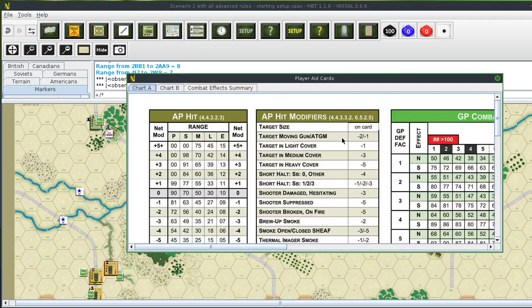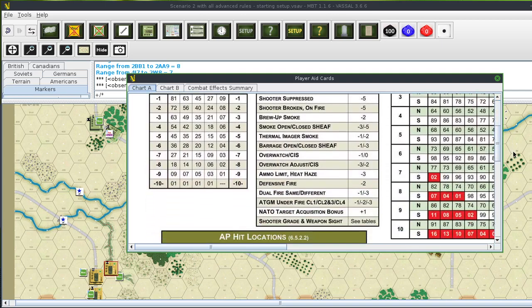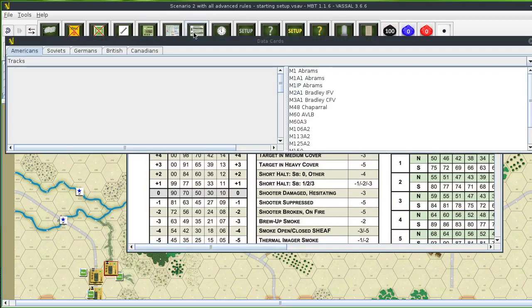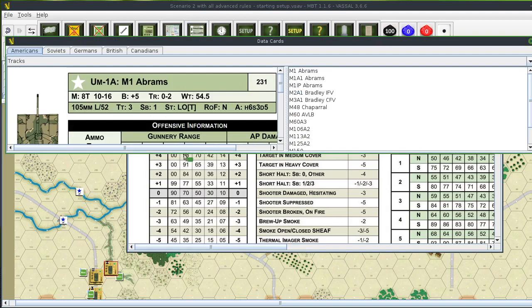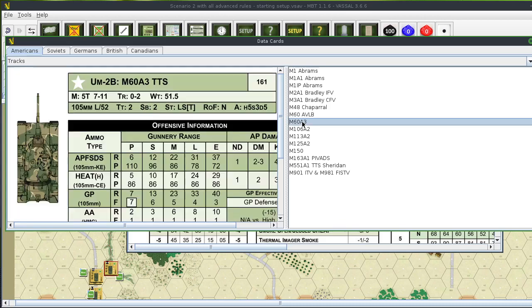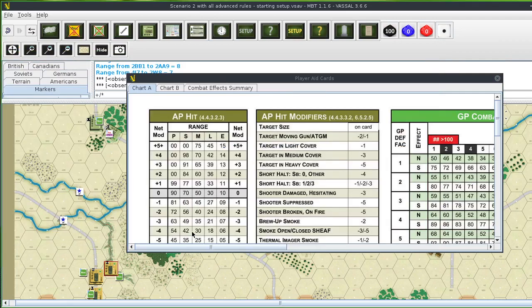Target size, no. Target moving, yes, -2. No cover. Short halt, -2, so it's -4. And I believe that's it, -4. So short -4. Another thing I want to check, I think their stabilization factor too. I just want to double check that. I think the Soviets' stabilization factor. Yeah, stabilization factor 2. So it's going to be short -4.